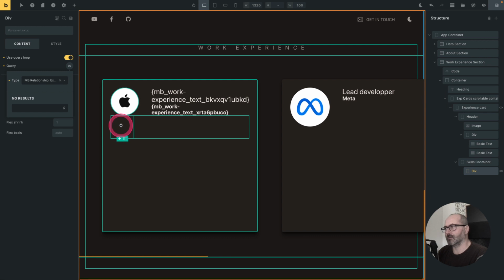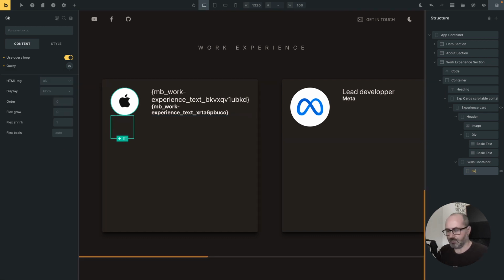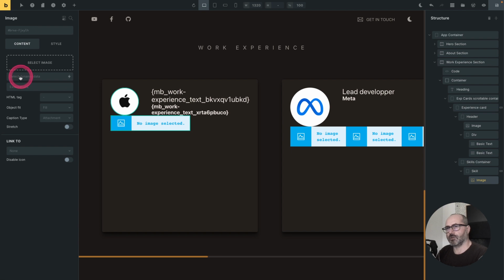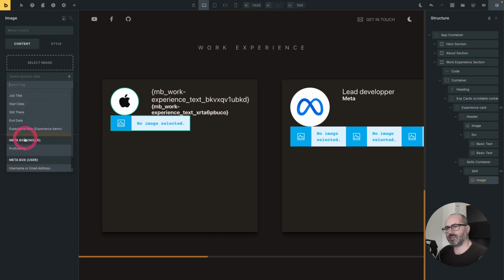Within this div, let's call it our skill, I will add an image. And this image will be pulled from dynamic data. And because of the relationship, I have access now to my skills.